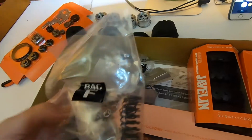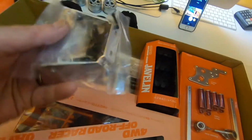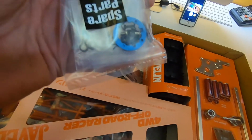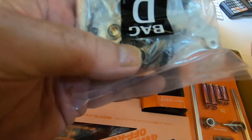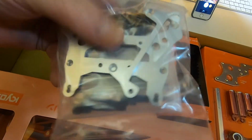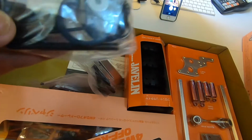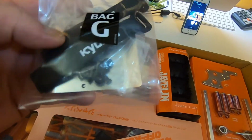Springs. You understand that these are springs. Oil. Another pinion. Bearings. All metal. This is all in metal. Friction. Bearings. Wheel hub. Shock towers, quite fragile. Differential parts. Grease. This is a pleasure to play with. Wow. Boys, straps for the battery.